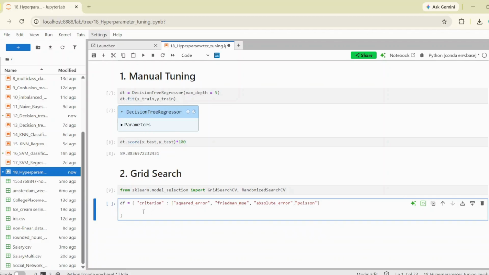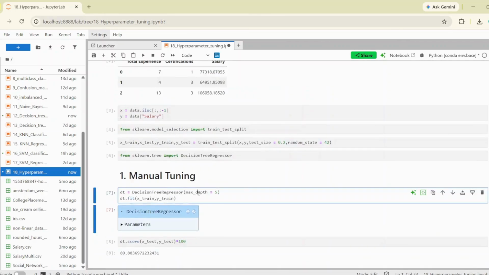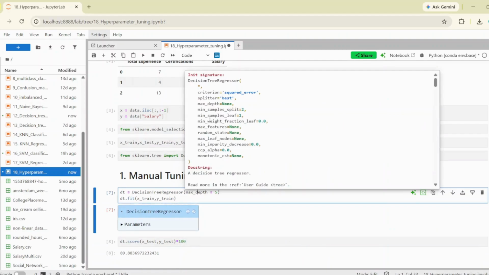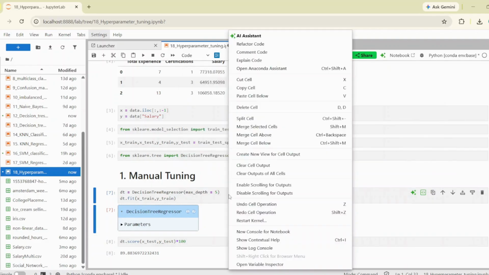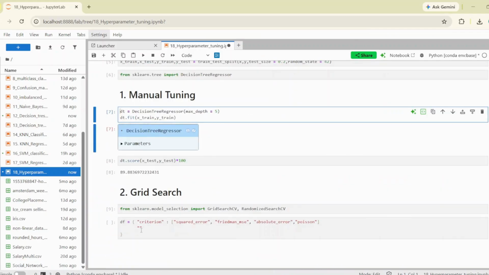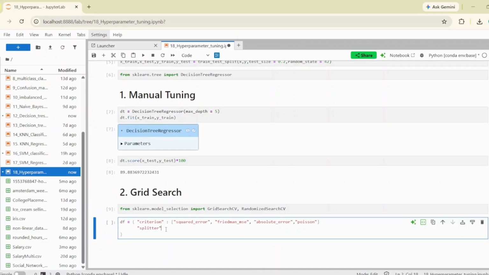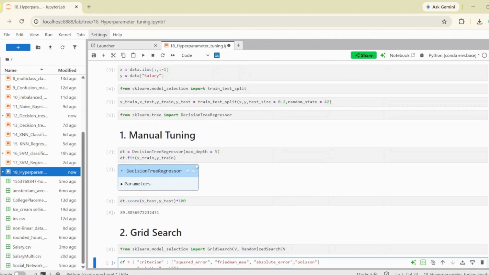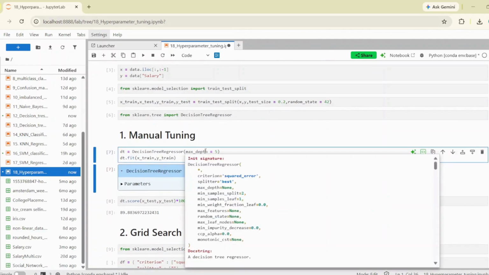Now what was our second one? Again, I will go for it, shift plus tab. Now let's take splitter as our second hyperparameter. I will see what values are available for it.